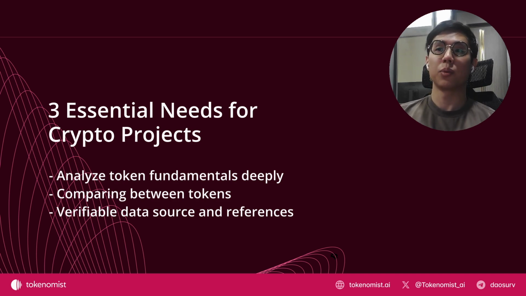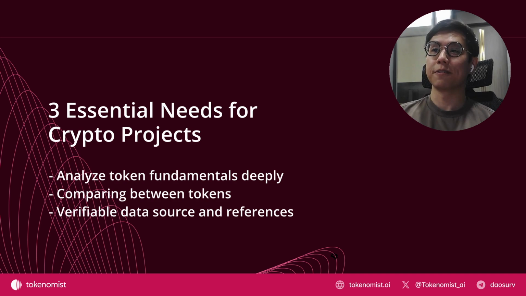Second, to compare between tokens. These comparison tools help you uncover opportunity within sectors, find the best performers, and even rotate among tokens within the sector itself. Finally, our data is verifiable. We believe that by providing verifiable sources of data, data analysts can use our data with confidence, exporting in the effective way that they prefer.